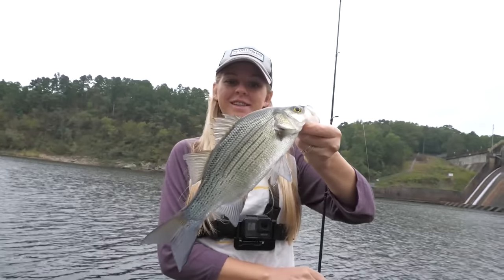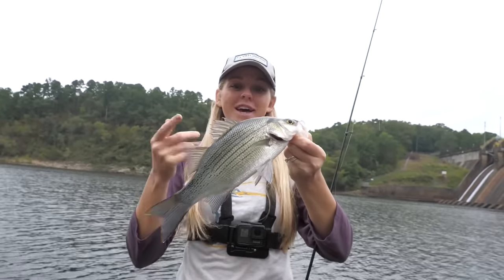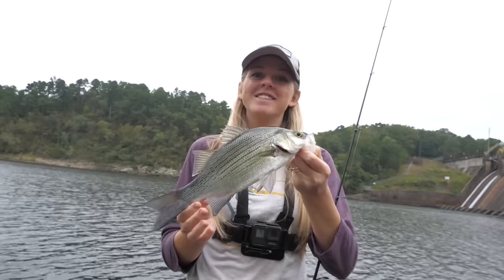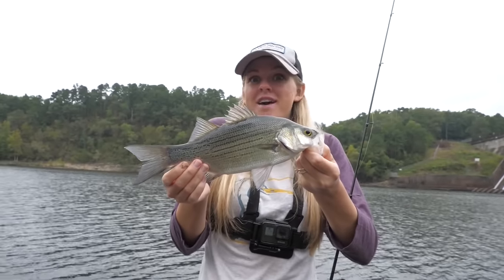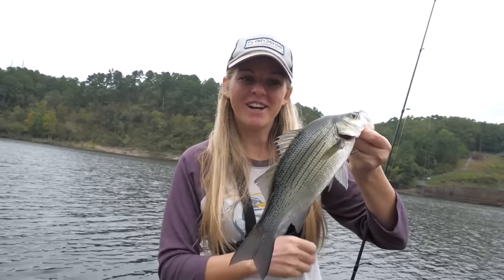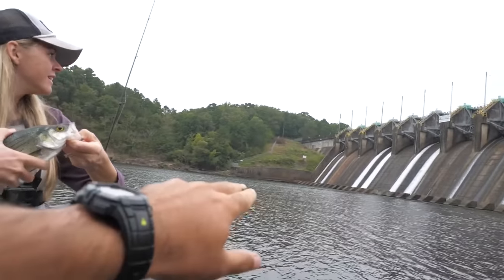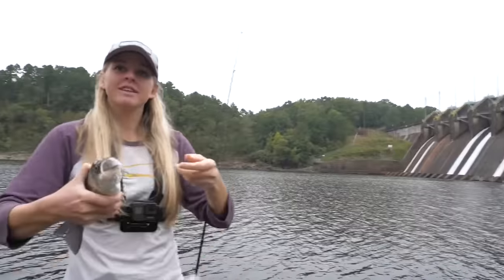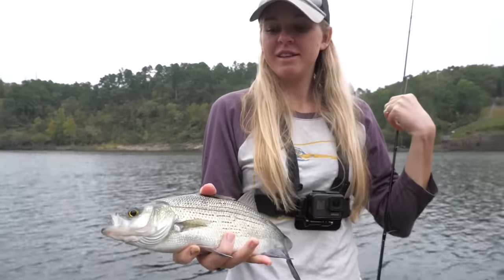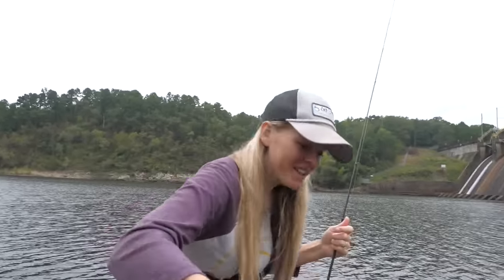I don't know about you, but I can honestly catch those all day long. I know, these are a lot of fun. I was getting a little worried because I was getting bit every cast, and then all of a sudden, I haven't got bit in like 15 minutes. So maybe they're turning back on. Yeah, well, actually, I think what has happened is we've seen some schooling over there on the other end, and I think they've just been making a round that way, and they're just now starting to come back maybe. Either way, that's a nice white bass. He hit it as soon as it hit the water. That was cool. That's good.